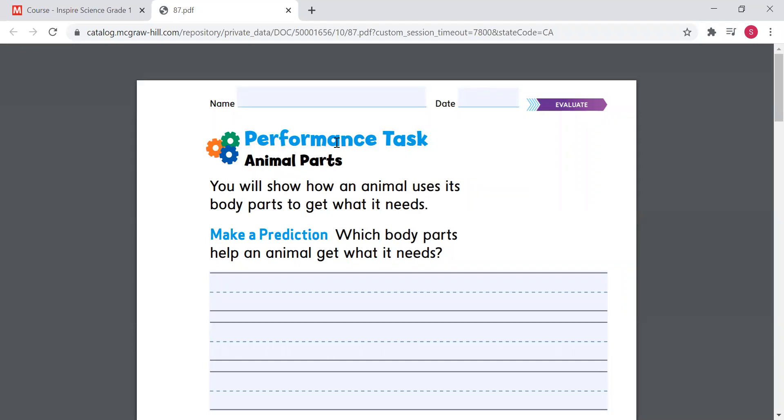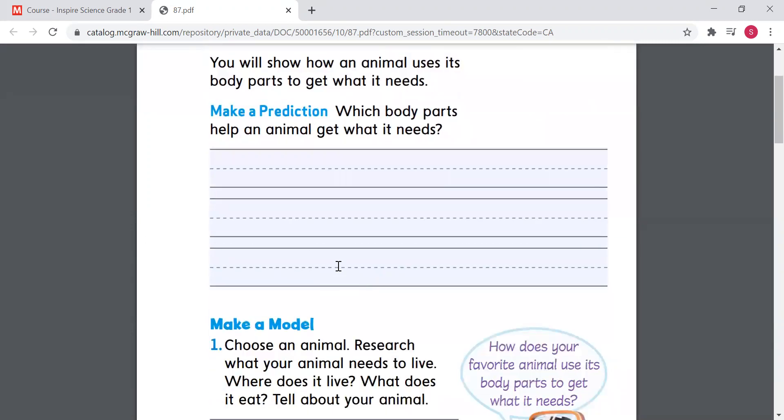So let's think of an animal and which part of their body helps them to get what they need. For example, we can say the animal uses its arms and legs to move around, or use their nose to smell, or use their teeth to chew the food, or use their ears to sense or hear noises. Also, the fur, if they have thick fur like birds, so they use it to keep their body warm.